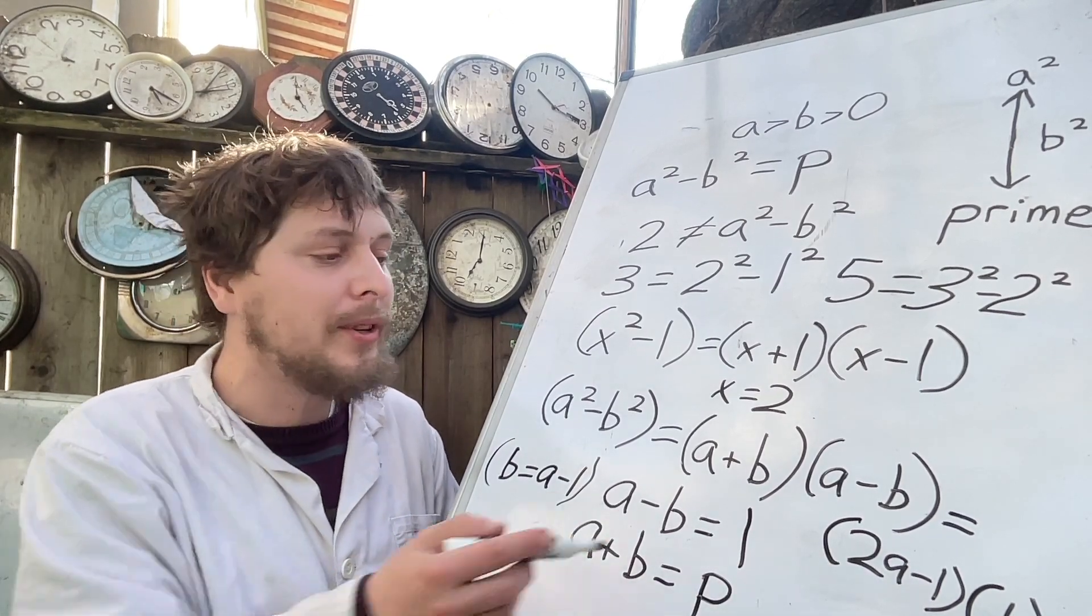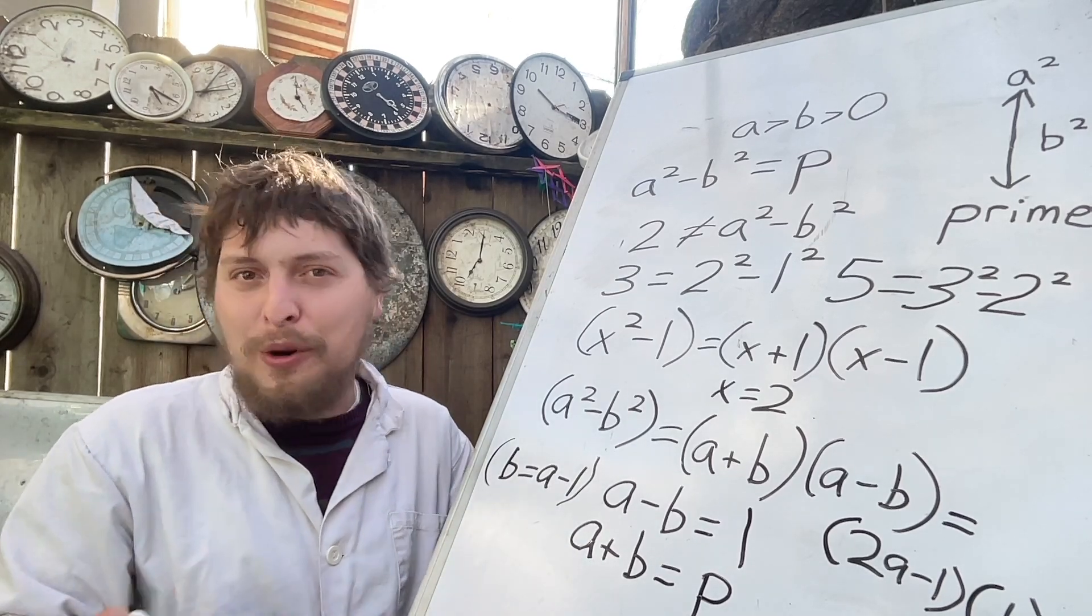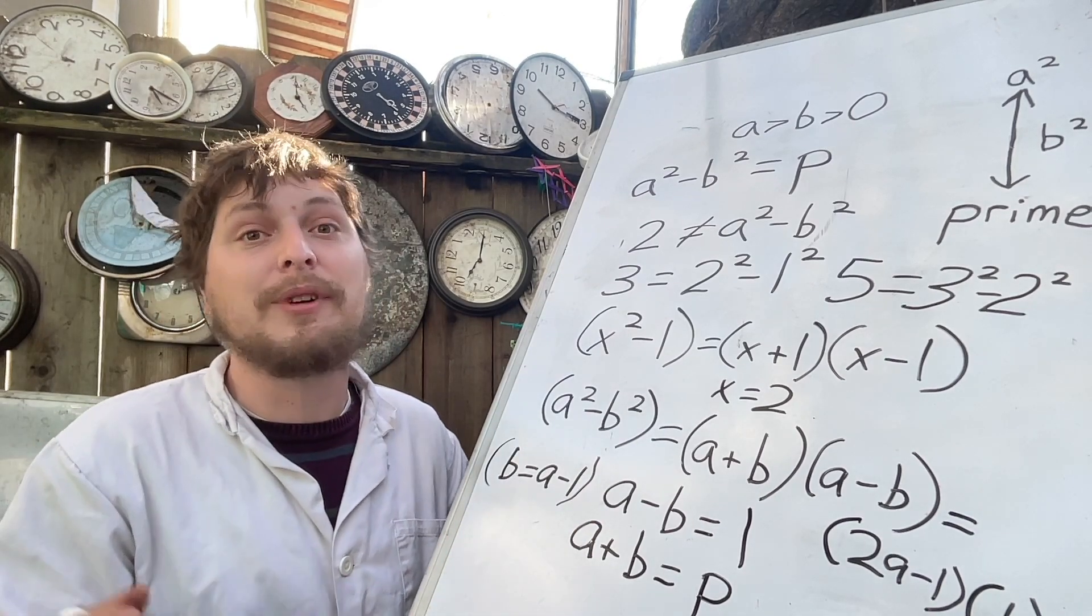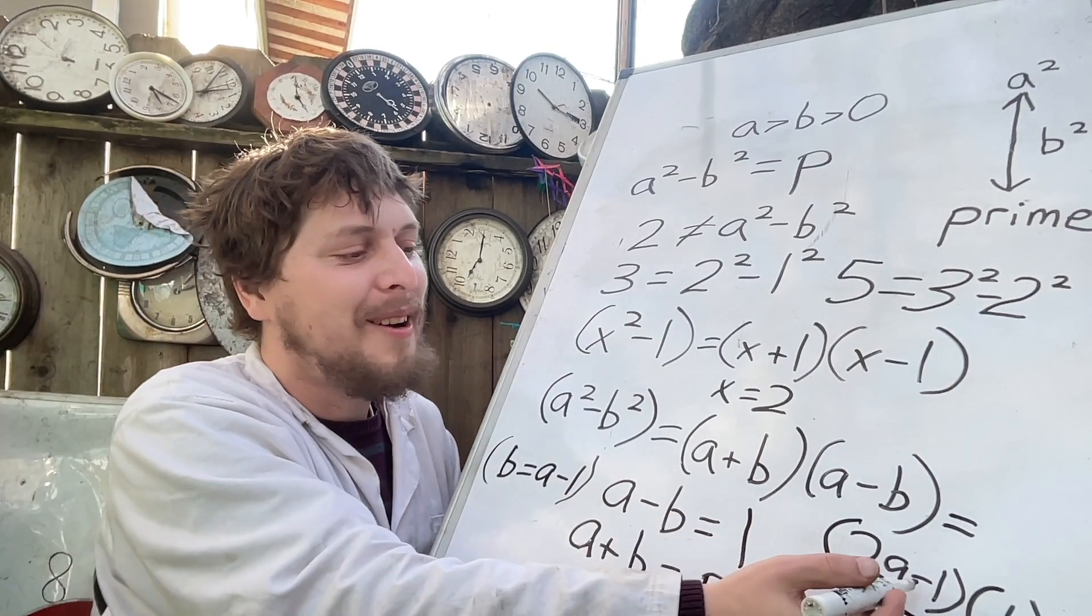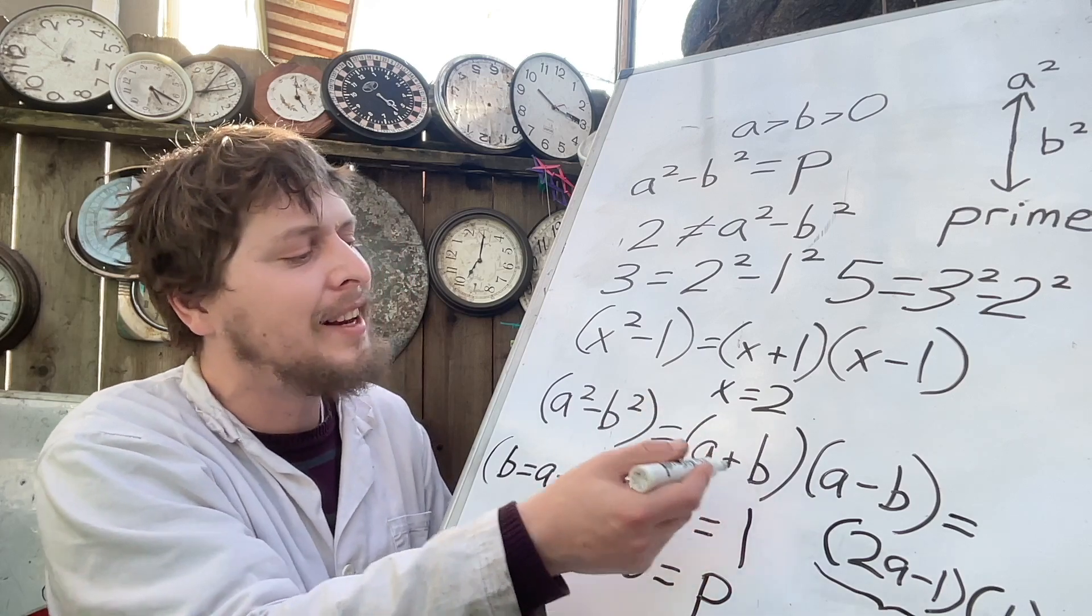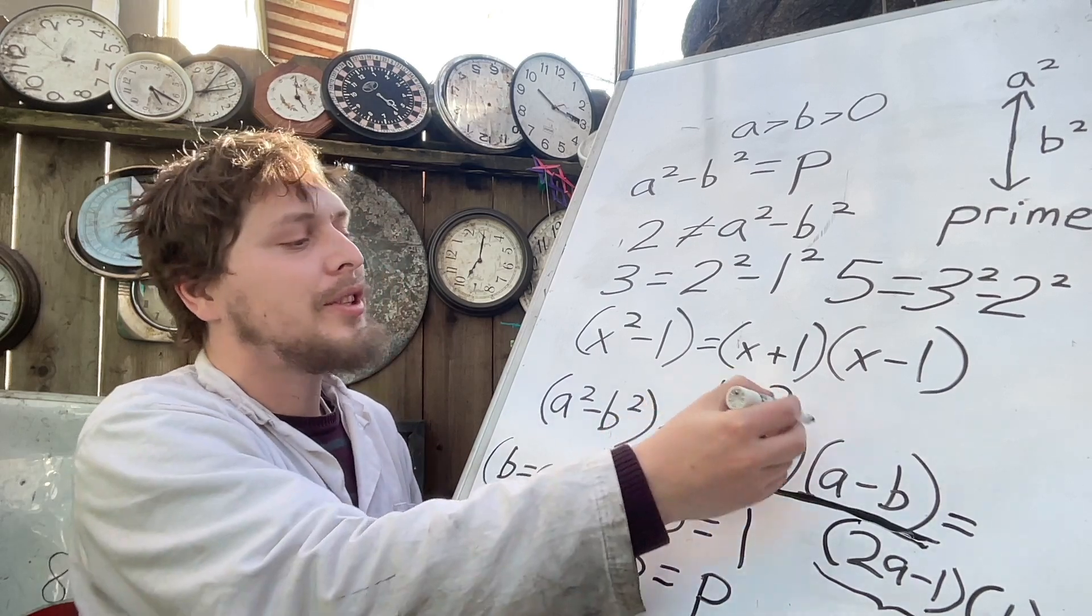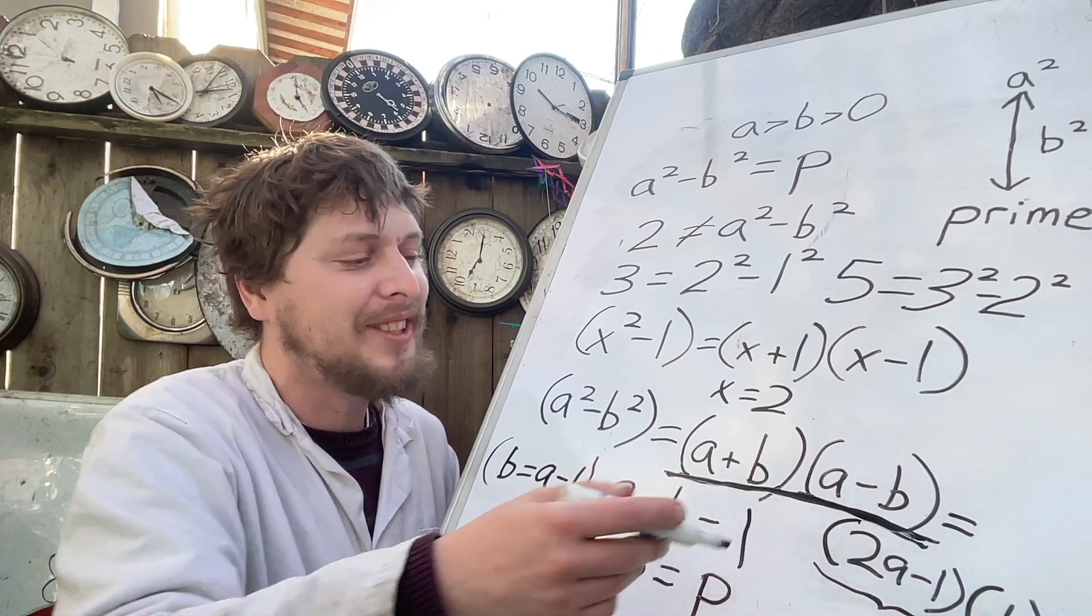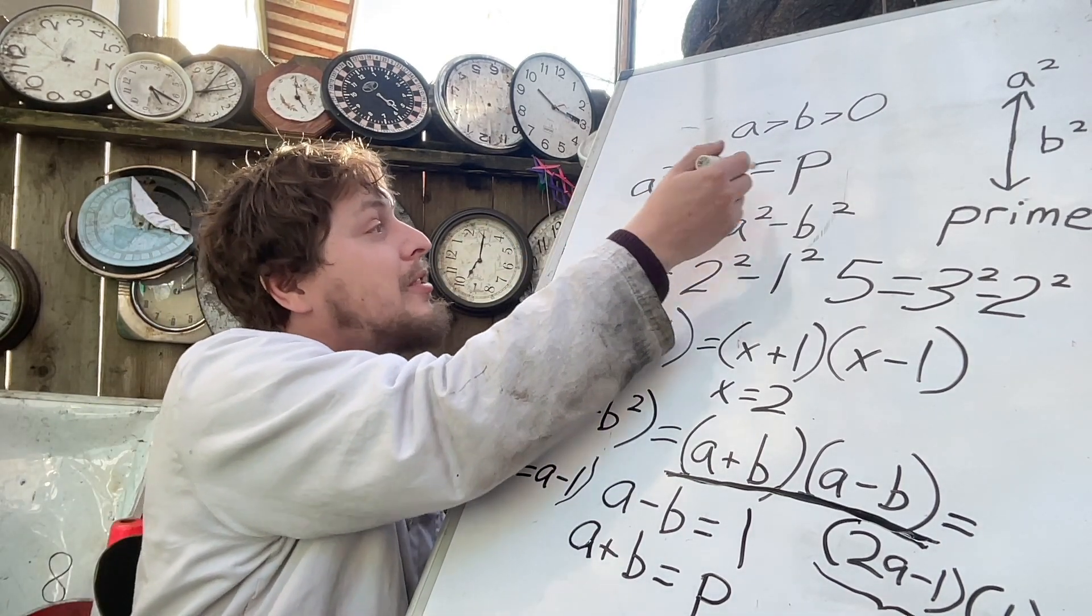Odd numbers are often defined as the numbers that can be expressed as 2n plus 1, but we could equivalently say 2n minus 1. That would be equivalent because if we go up or down 1 from an even number, we get to an odd number. Also, because in modular arithmetic language, 1 and negative 1 are congruent in mod 2. Now we can note that any odd number can be expressed in this form. So any odd number has two neighboring whole numbers that add up to it, and we saw that the difference of squares will equal this product. This is going to equal some odd number times 1, and depending on which a and b we choose, we can make it any odd number times 1. So if you're a prime number, and you're also odd, there are two squares that you are the difference of.